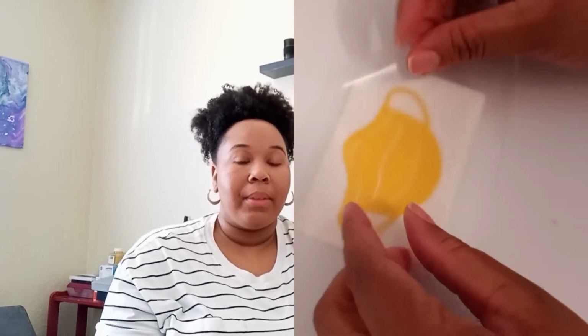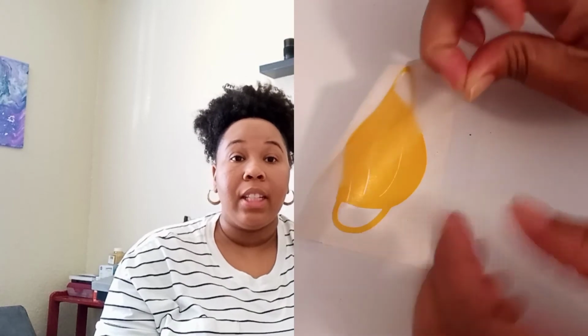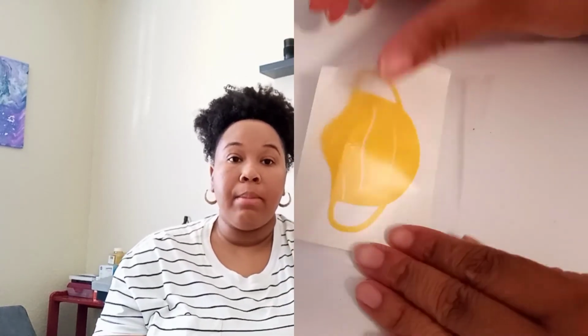Number 5. When you're using regular vinyl, not the iron-on stuff, the heat transfer vinyl, just regular vinyl, sometimes when using the transfer tape, you may have a hard time picking that vinyl up. So a tip that I find very helpful is to flip the vinyl over, have it face down, and use your scraper tool or any other device that you have to use as a scraper tool. Use that on the back, and normally just with that it comes right up.